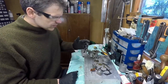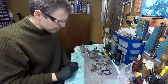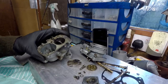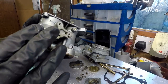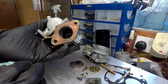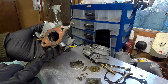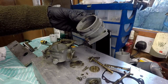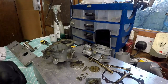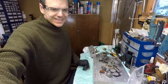Okay, so now we've got the unit disassembled here. My little bag of parts. And actually, it's not too bad. Obviously, if you look at the fuel bowl, which is the area you need to watch to see the state of the carb, it's actually in pretty decent shape. And maybe here there is a little bit of dirt and whatnot, but it should be a relatively easy job to clean this out in the ultrasonic cleaner and then rebuild it and put it back on the manifold.